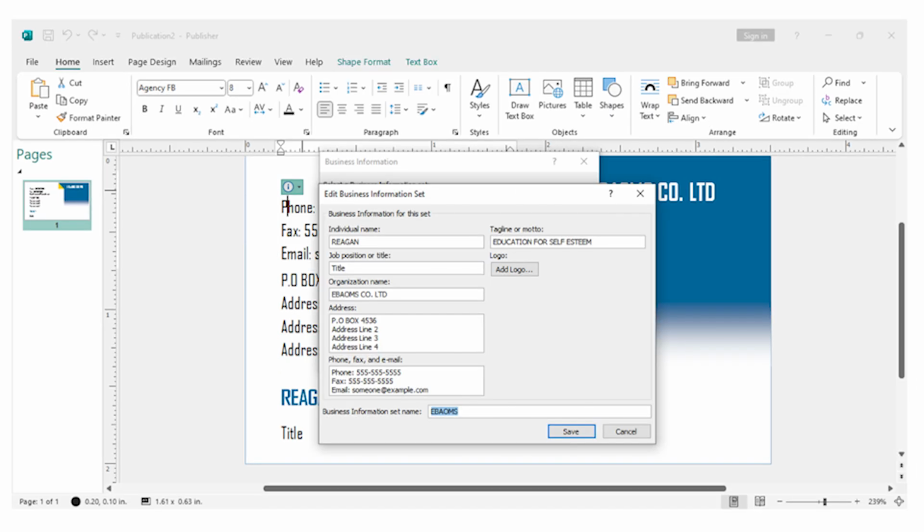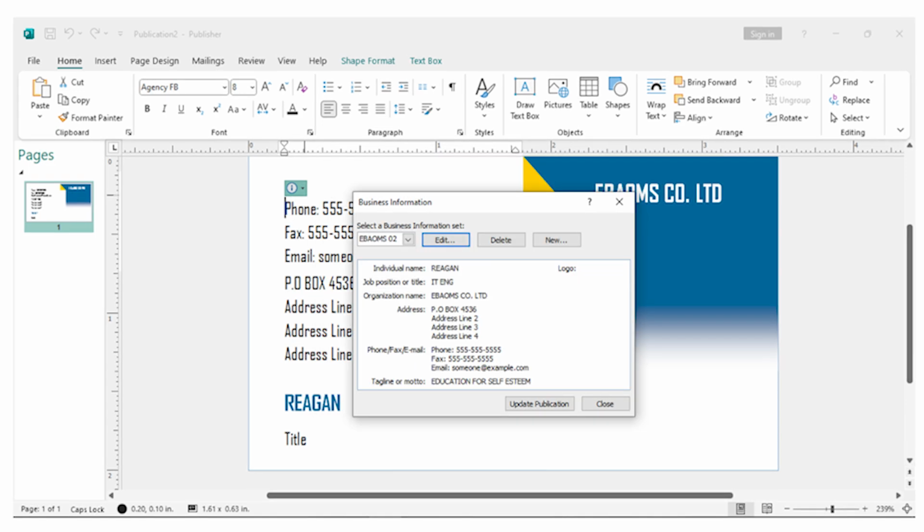10. Click New, and then in the Create New Business Information Set dialog box, enter a different set of information, again deleting any elements that are not relevant. For example, if you previously entered your company information, you might want to enter personal information this time. 11.